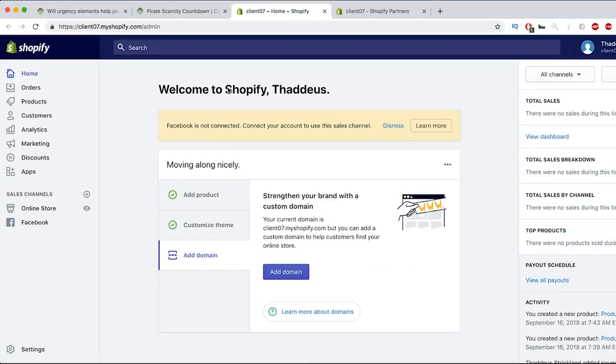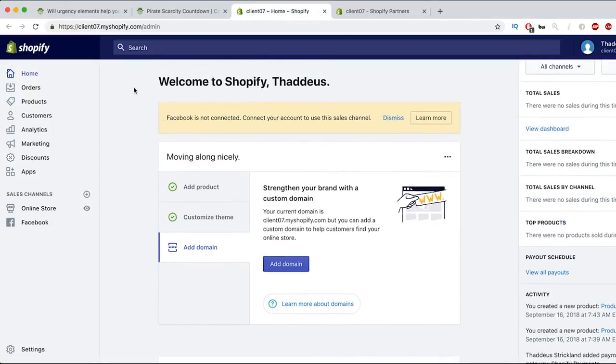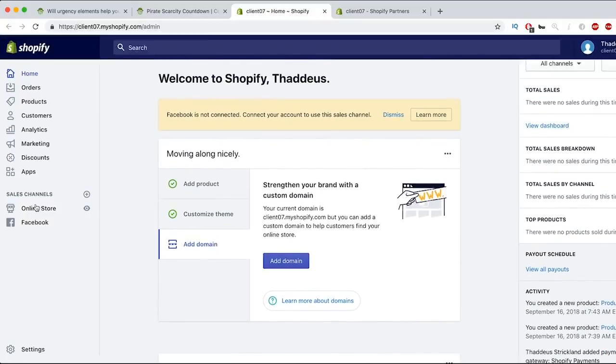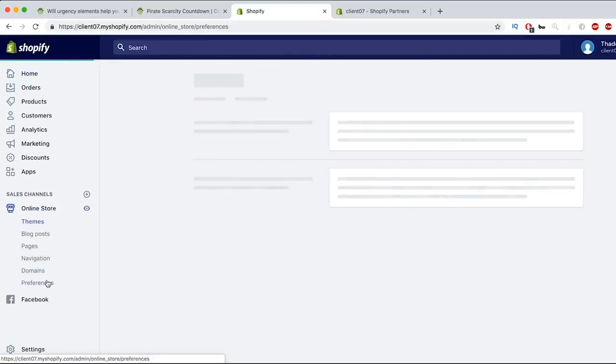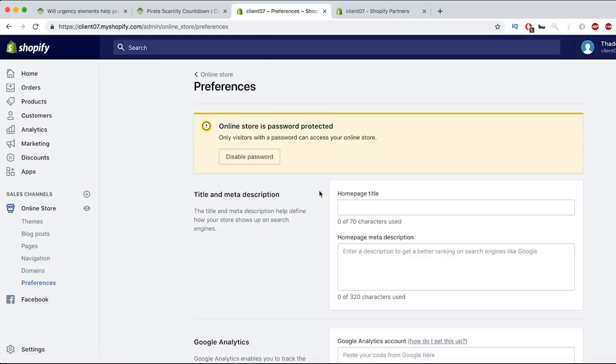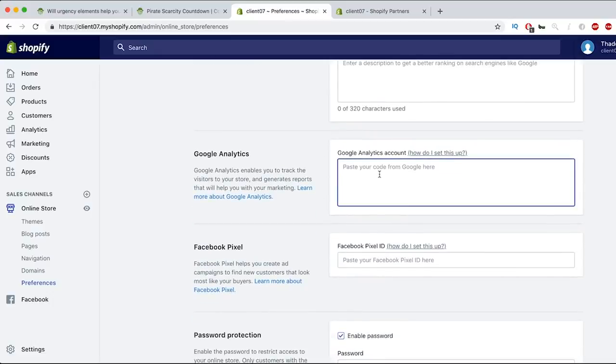Now, you'll go to your Shopify store. This is just a client store that we're developing a website for. But for example, you'll go to your online store on the left, and you go down to preferences. Now, where you put it in is a little bit of a different spot, something that you probably wouldn't think about right away. But first of all, you need to have your Google Analytics user ID already added to your Shopify store, okay? So if you don't know how to do that, you go to Google Analytics, create an account, they'll give you an ID, and you paste that in there.